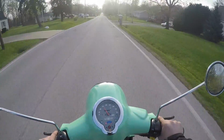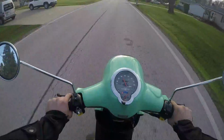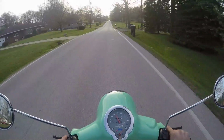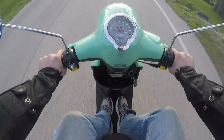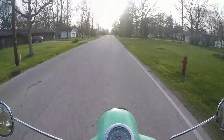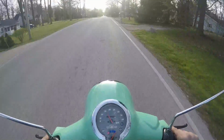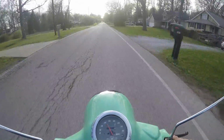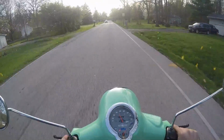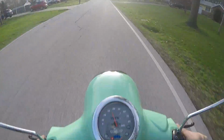This is a great little thing. Everybody should have one. It doesn't have to be a scooter. I understand there's some stigma to the scooter, and that it's not for everybody. This step group is kind of weird, to be honest with you. But you can actually simulate being on a micro sport bike by putting your feet up on the passenger pegs. You'll be crouched down, in super aggressive attack mode, wanting to strafe the corners in the 25 mile an hour zone.